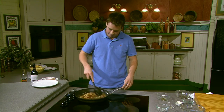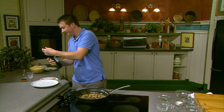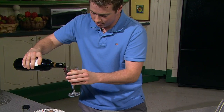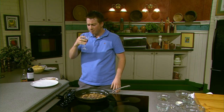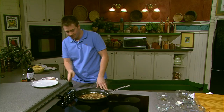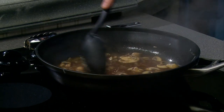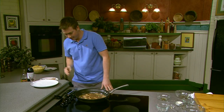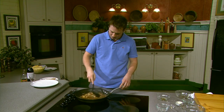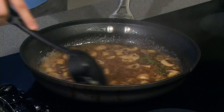Now, while we wait for that, why don't we drink some wine? It's actually meant for drinking. 2009 — that was a good year. Just aerate that a little bit. Tastes very good. Now, if you're trying to decide a wine that would go nicely with this dish, it would typically be a darker wine like a Merlot. A lot of people like to match up their dishes with the wine they drink, and a Merlot is something I definitely recommend for this dish.